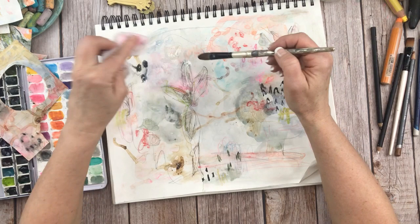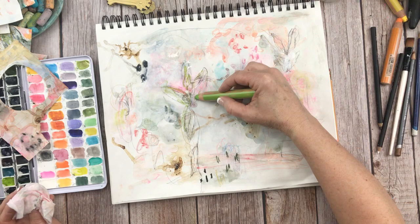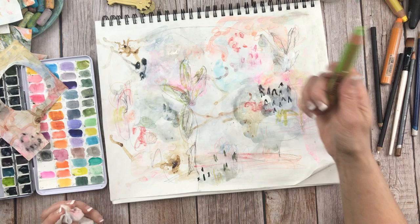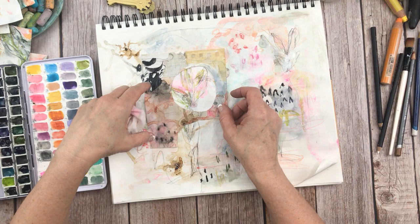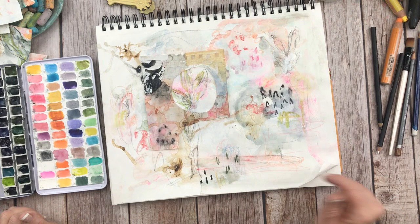Let's put in a little... This is a baby wipe. I just use the baby wipe to wipe stuff off. Totally not going for perfect here. All right, so I think maybe right about there might be where I end up putting that. You can already see how it completely changes it. I'm still not crazy about this spot here, but that's all right.